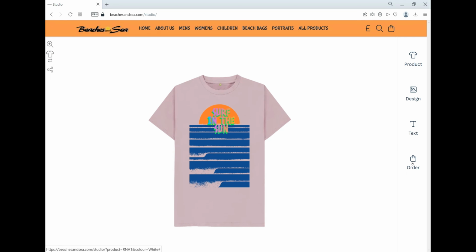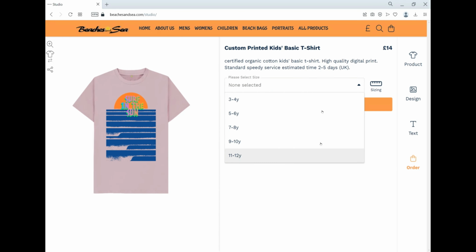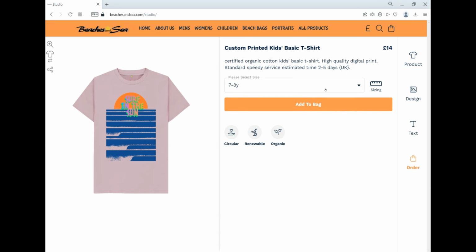And then when you come to order, click it there, choose the sizing, and there's no difference in pricing between the sizing. And these are organic shirts. It's a full circular sustainable organic process that we use. We use renewable energy, and when the shirts get worn out, don't send them to landfill. There's a little QR code you can scan from your phone. You can send it back, and they will reutilise that material in other shirts. So you'll know that you really are helping the environment by choosing these t-shirts.